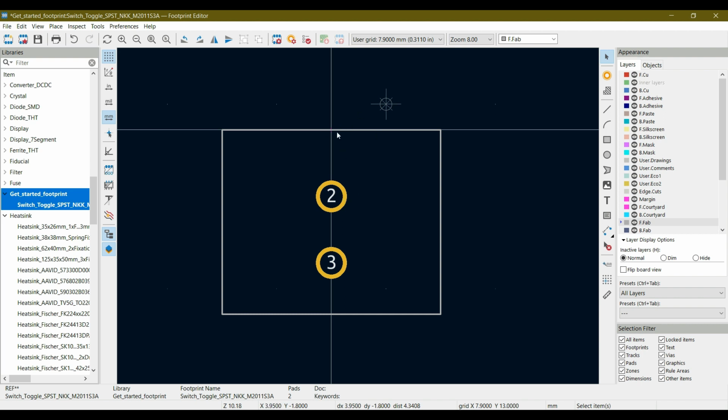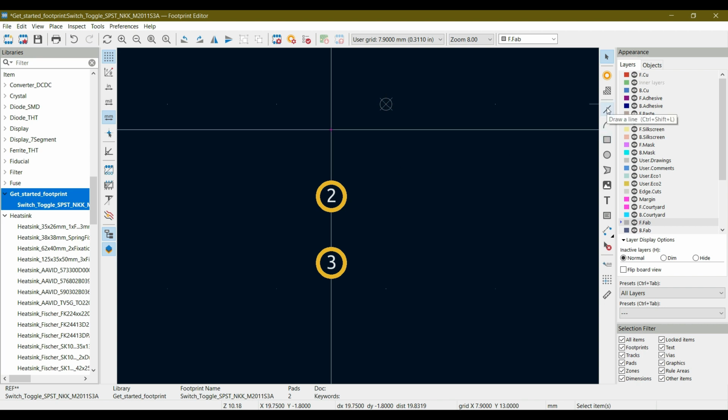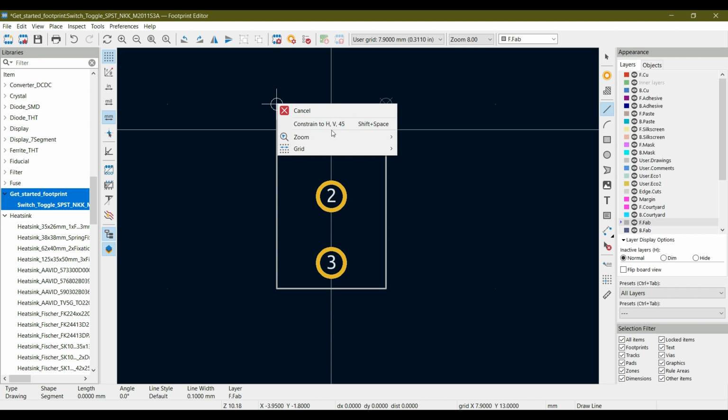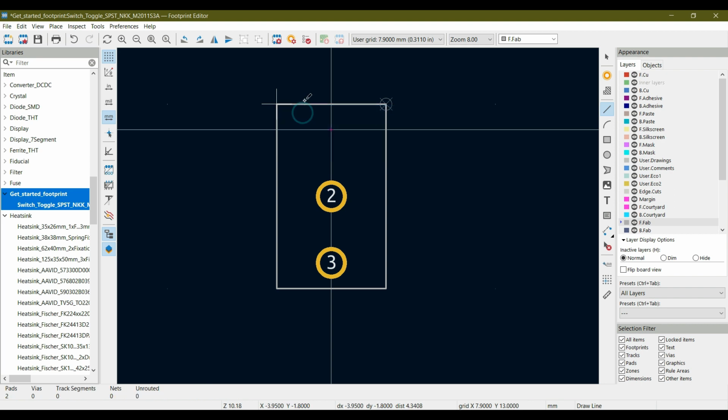So let's delete this, and now let's draw a line from this to this. You can see over here this is 7.9 mm. So click over here, and now from here you can see it's 13 mm, and let's go over 7.9 and then move over here. This is again 13 mm. So let's right click, cancel and leave the tool.